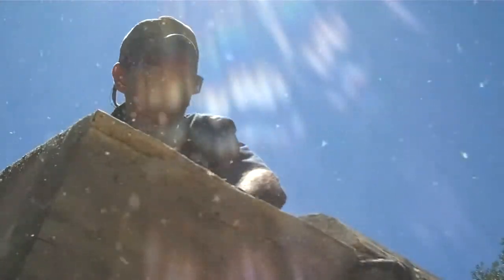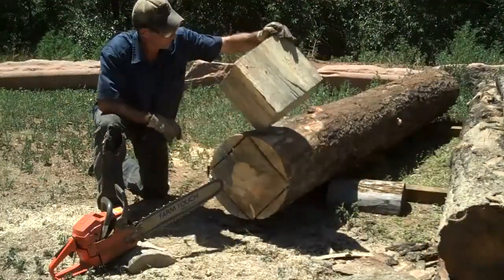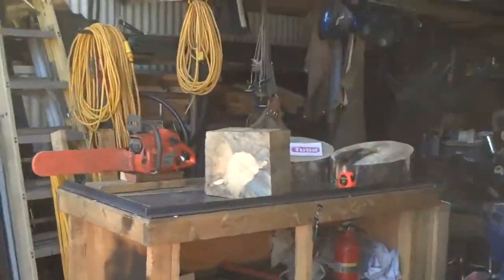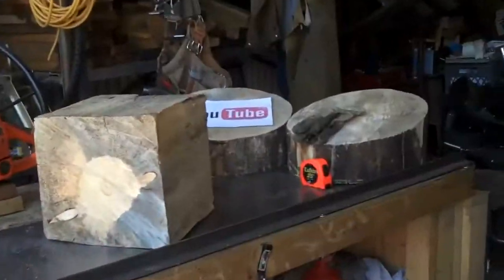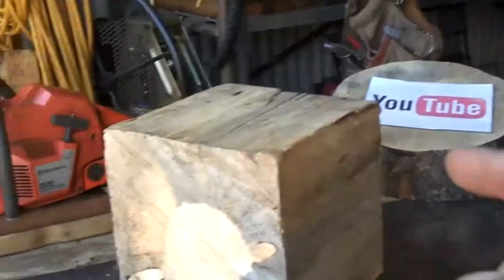I think you get the idea. Well, there you go. Let's get this on over to the shop. Get it cleaned up. Okay, so let's take a closer look at what we got here... No, not those. We're gonna work on those next week. We're working on this right here.